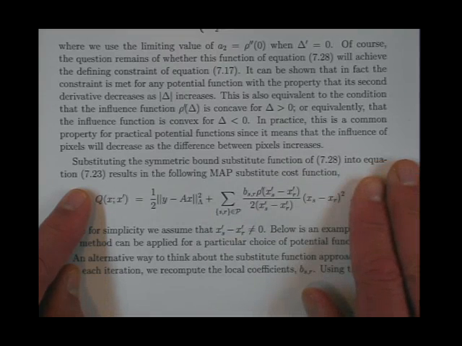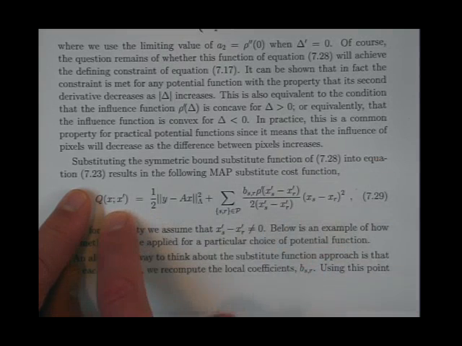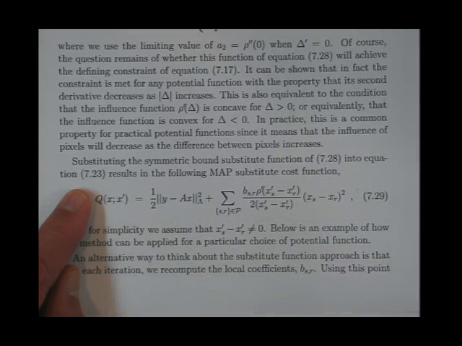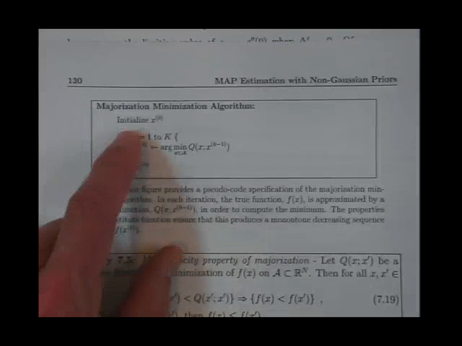One optimization actually minimizes this function q, but even if you have the global minimum of the q, you now have to repeat that. Okay, so this is the majorization, minimization.